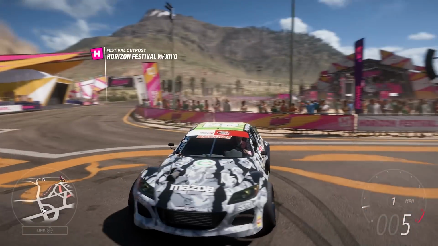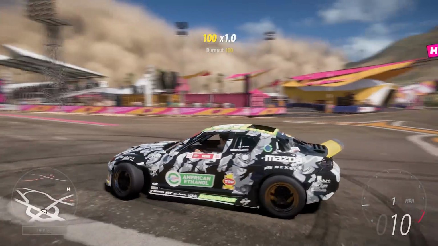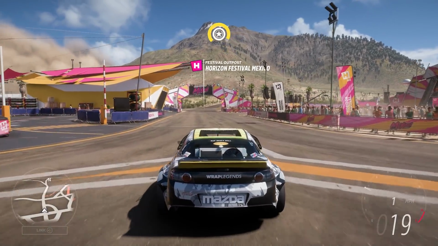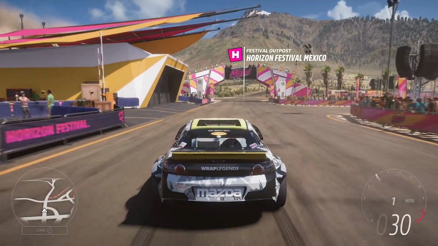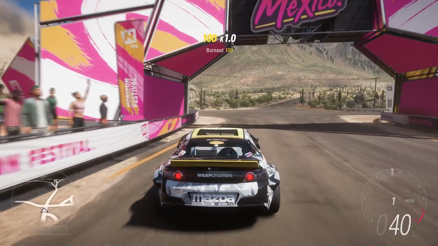So, yeah, there's a whole bunch of PR stunts around the map, and they vary from speed zones to big jumps to drift zones and all of that sort of thing. And today we're going to try and build a vehicle that can tackle as many different ones as possible and get 3 stars.